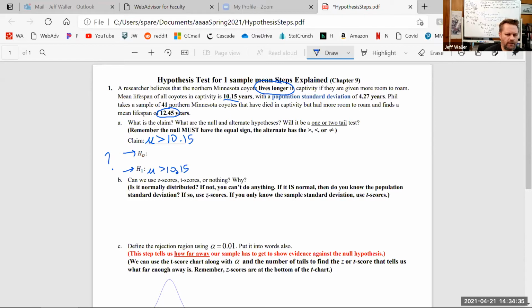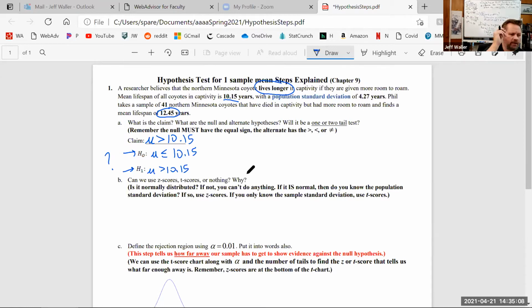So what's the null hypothesis statement going to be? That the mean will be less than or equal to 10.15. Yes, kick ass. If this is greater, the other one's got to be less, and it's got to have an equals. If the other one does not have an equals, they have to be complete opposites. I love it. Is everybody with me so far here? Okay.